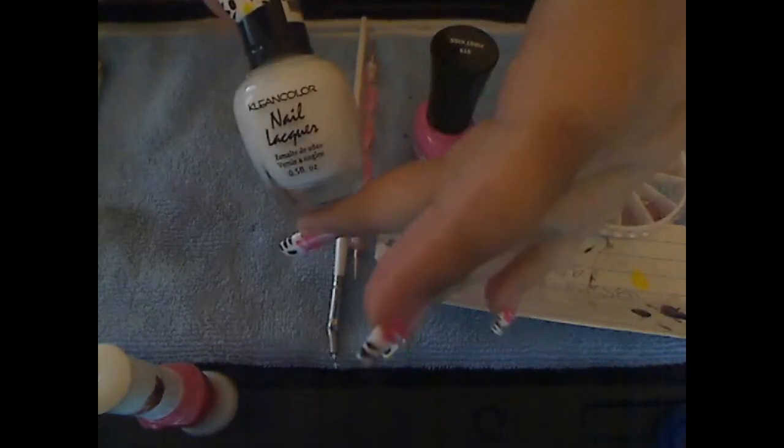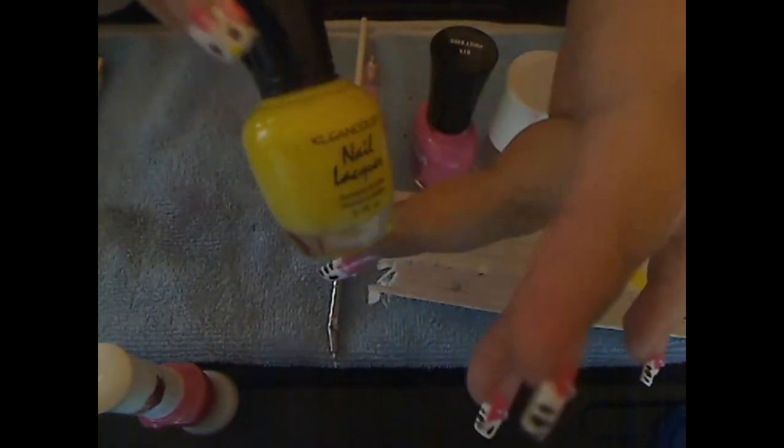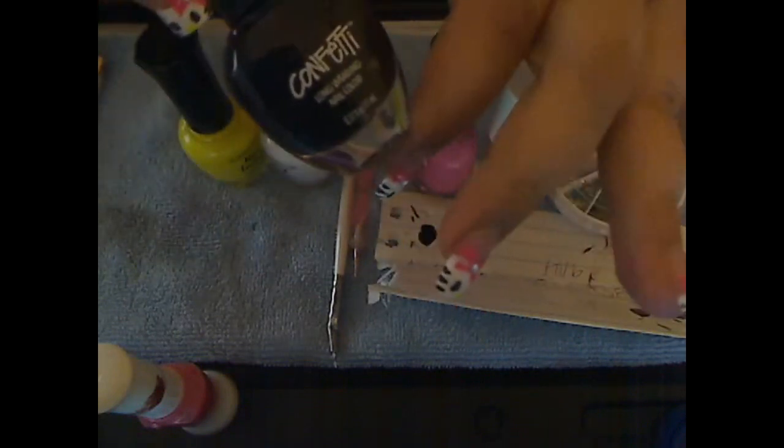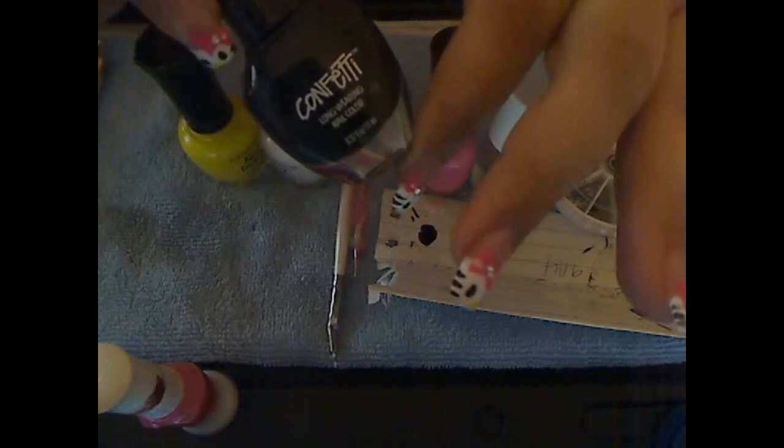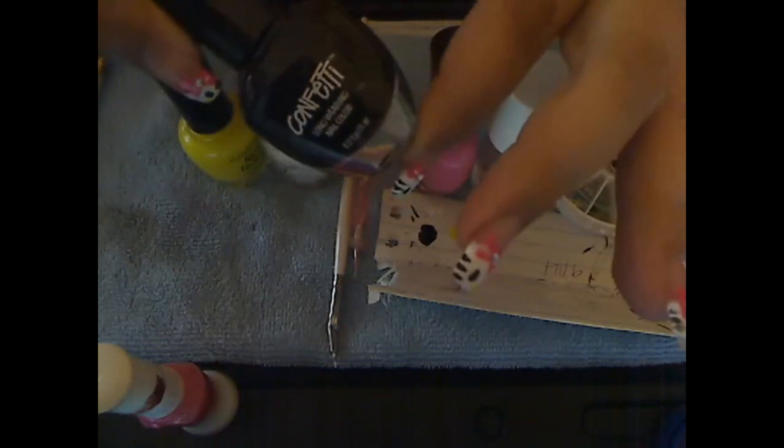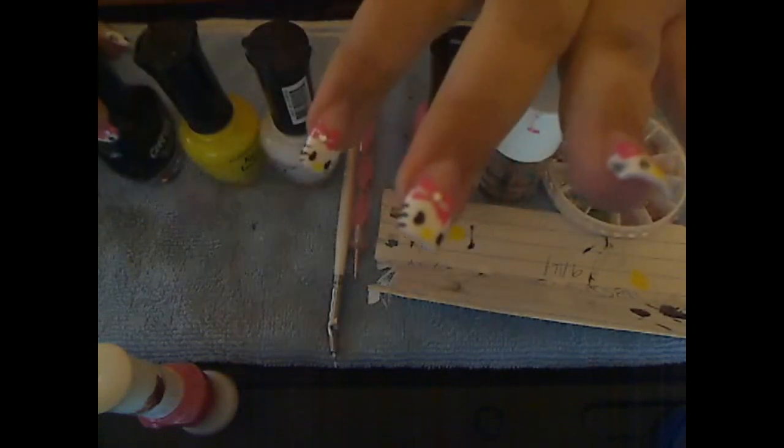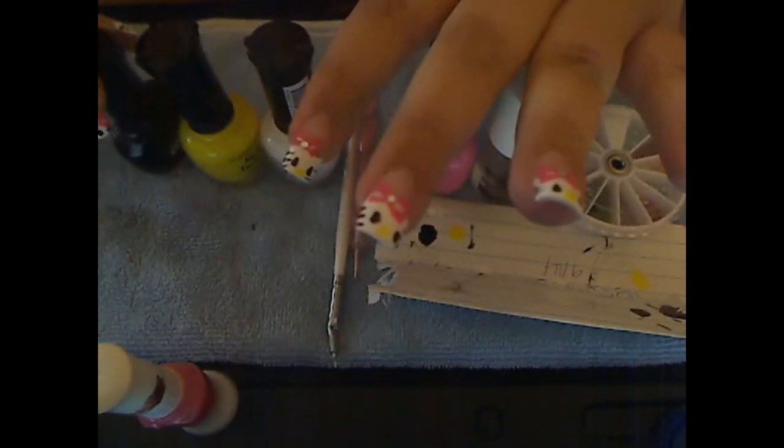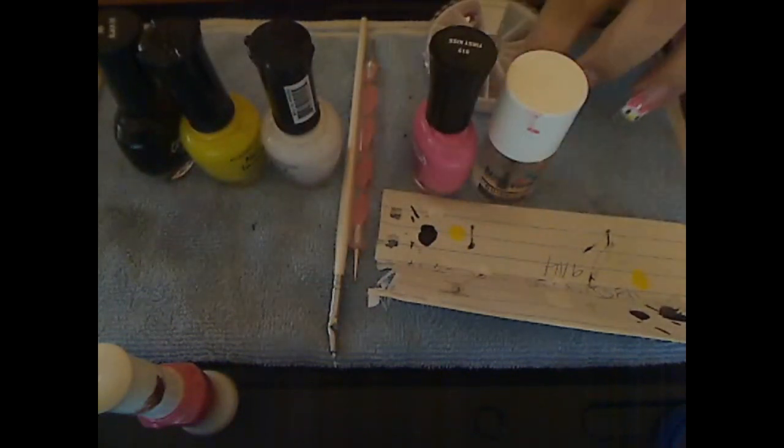Oh, the yellow too. And don't forget the black, it's also Confetti. I really don't look at brands when it comes to nail polishes. I try them all, but if I find one that is good and it works for me, it doesn't dry quick, then I keep buying it. It doesn't matter if it's a dollar or six dollars. And don't forget a paper to blob.